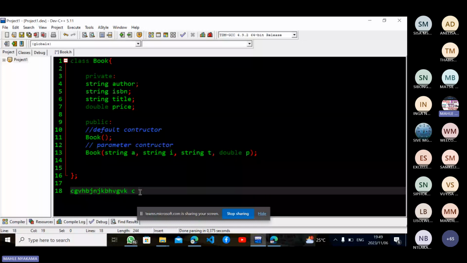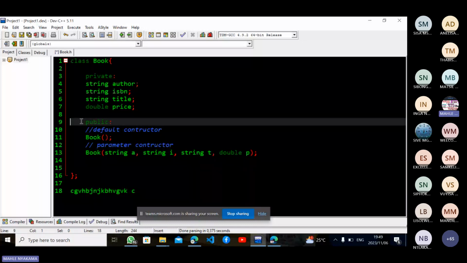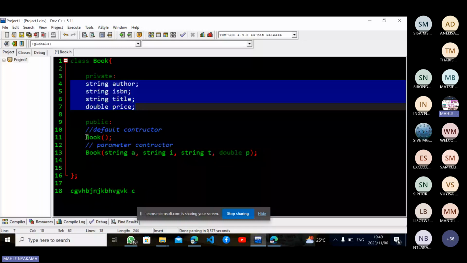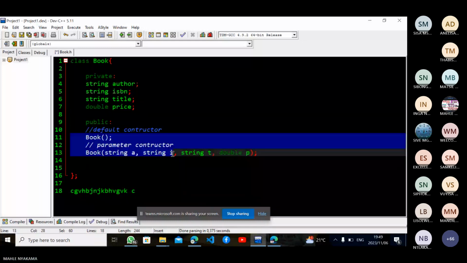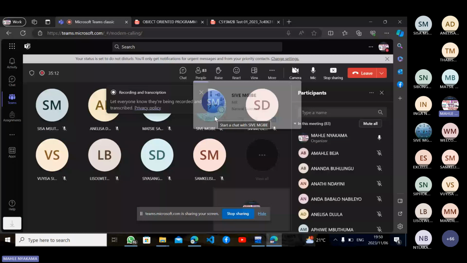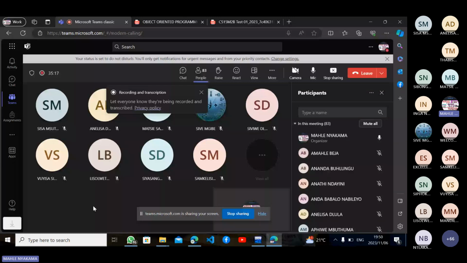That's why we're using public members, to access the private members outside the class using these public member functions. If I get the pattern right. Yes. So let's continue.